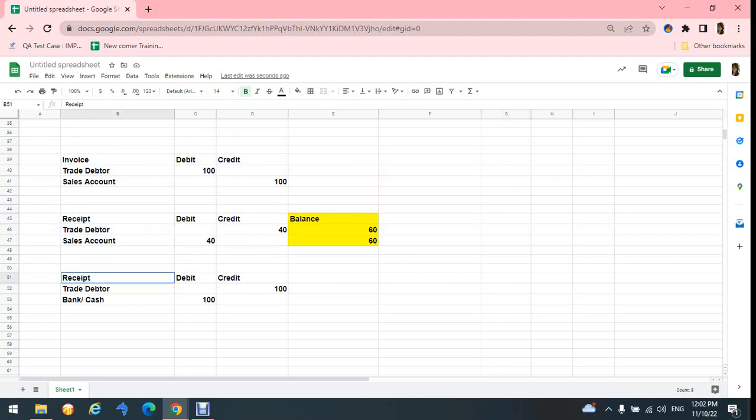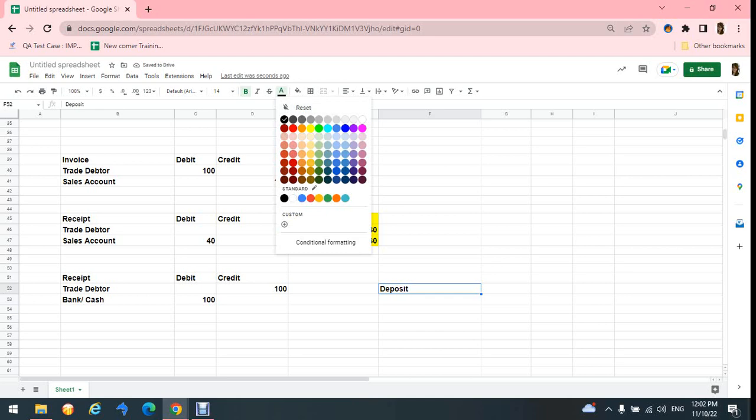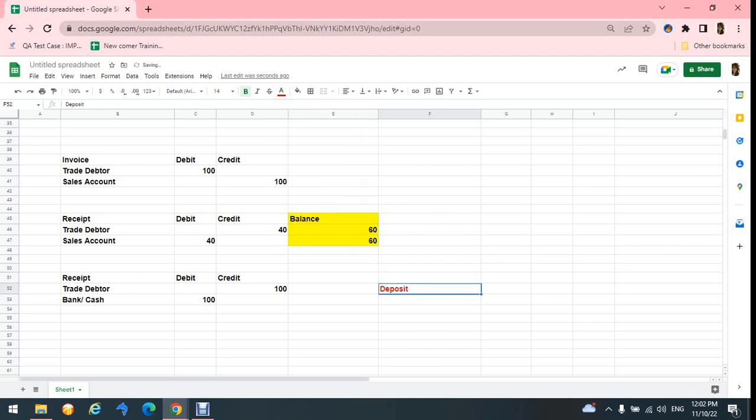Why are these two both receipts, but different? This one we can say is the deposit. Your deposit is what, right? This one is a deposit, means I pay you first. Deposit is I pay you first, I not yet get any product. I give you a deposit. For example, you need to order things, you also need to pay the deposit first before you get the product, right? This one we can call a deposit. Means do not incur any sales account. You see here, no sales account incurred.